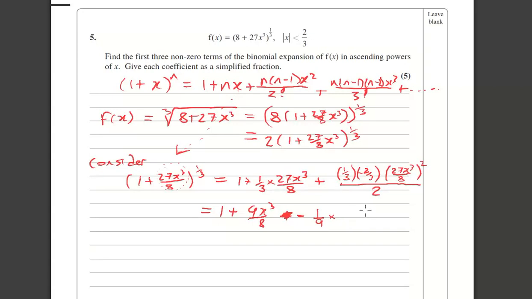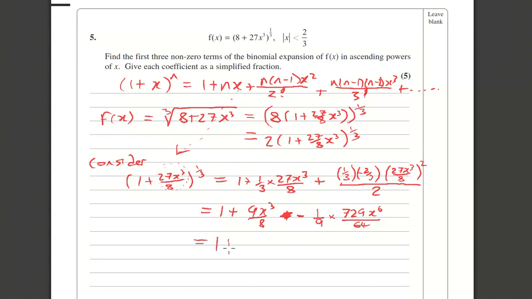What is that going to be? That's going to be 3 cubed squared, which is 3 to the power of 6. And 3 to the power of 6 is like 9 cubed. So that's going to be 729 over x to the 6 over 8 squared, which is 64. Now, 729 divided by 9 is going to be 9 squared. I think it's going to be 81, isn't it?